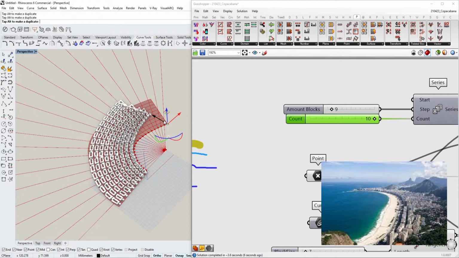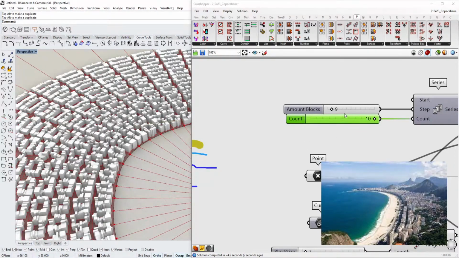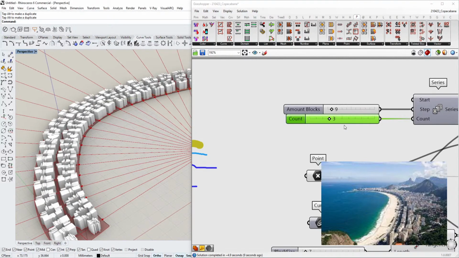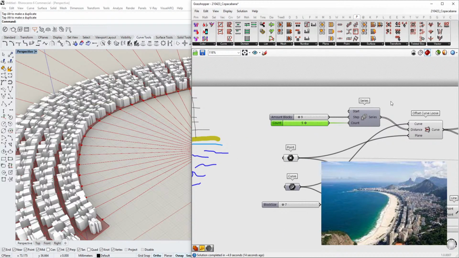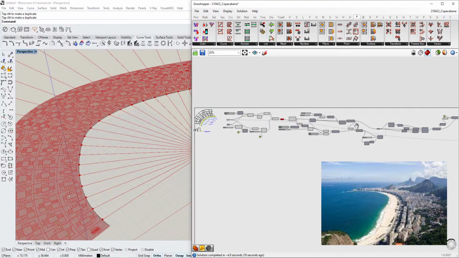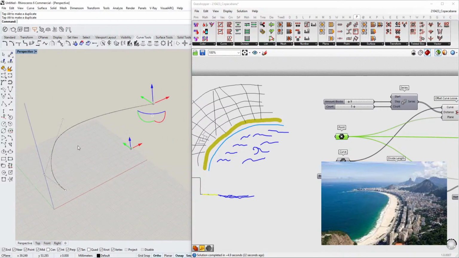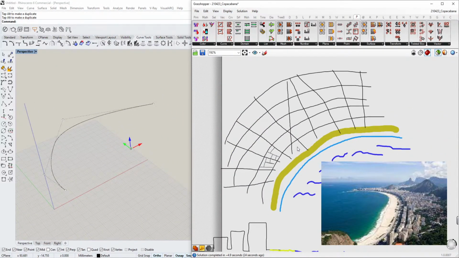The script is a little bit bigger, but just follow along, and then you can understand how it works and how the idea behind it works. So let's get this back to just 3 counts, or 2 is a little bit too much, right? Too little. Let's go to 5. So let me just deactivate the way it looks here, and we're just gonna go step by step, one by one. It's kind of already shown here like this.